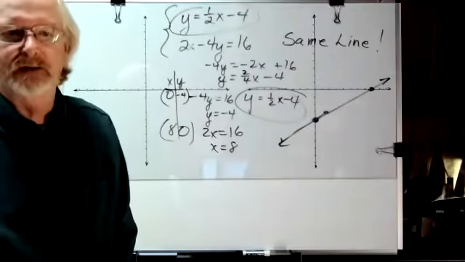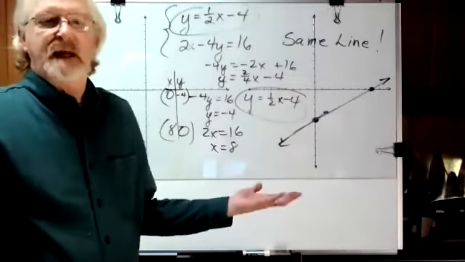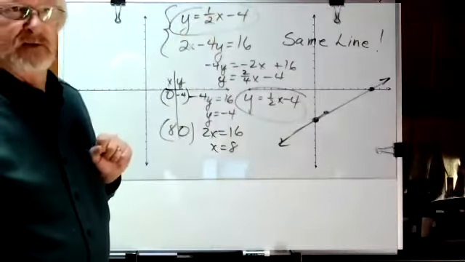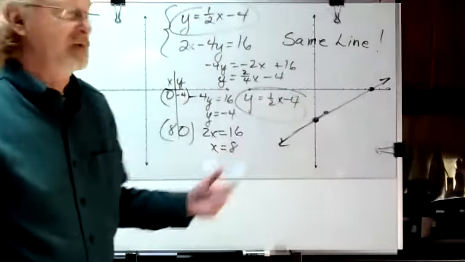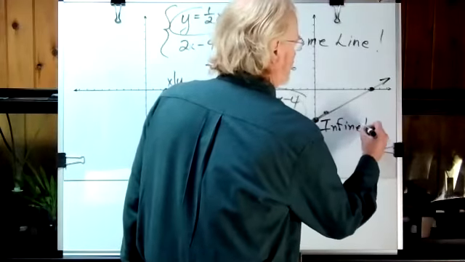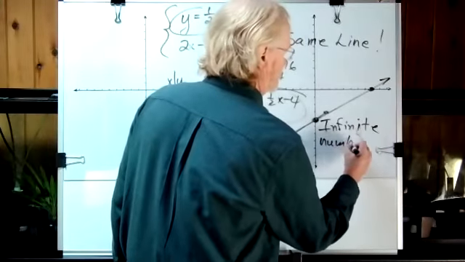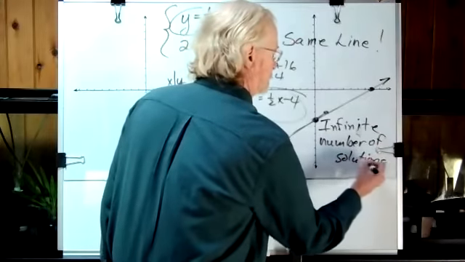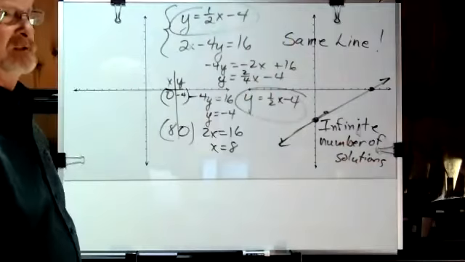Again, they were sort of hidden from you, but it's the same condition, the same one condition. Any value that makes the first equation true is going to make the second equation true, and that whole line represents an infinite number of solutions. Any point that makes one true, it's the same equation, same line, infinite number of solutions.